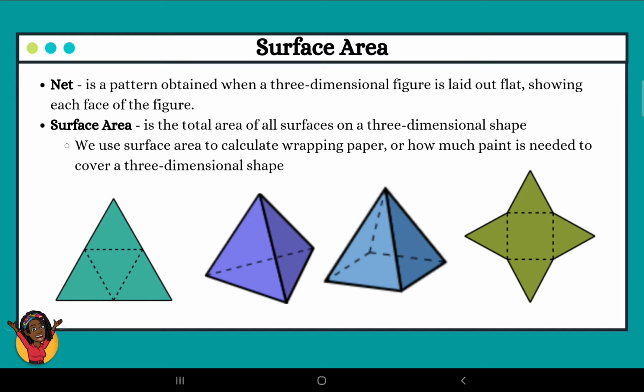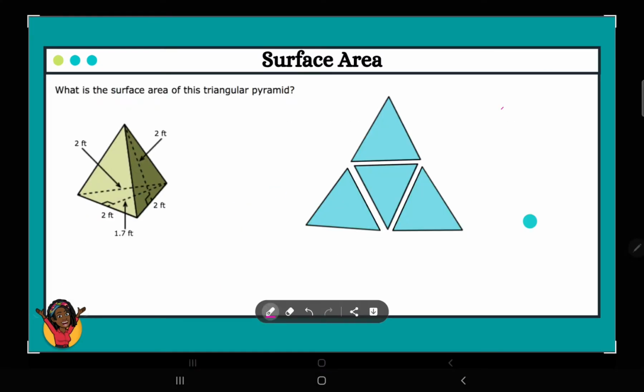So for this lesson, we're going to focus on calculating the surface area of our pyramids. We're going to do our square pyramids, which are also just referred to as our regular pyramids, and our triangular pyramids, where the base is a triangle. For our first example, we have the pyramid shown here in its three-dimensional form, and then we also have the net. So this here is the base of our triangle, and then we have the three sides, which will close it up to make it into that pyramid.